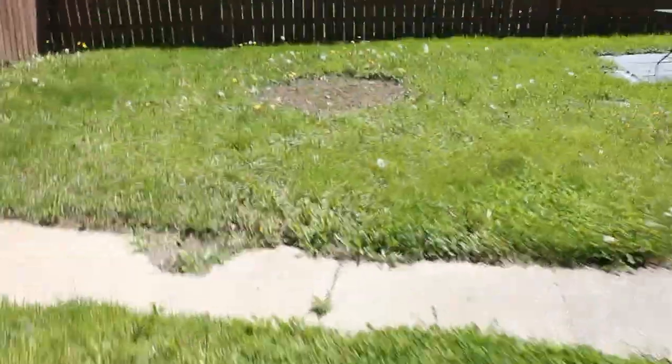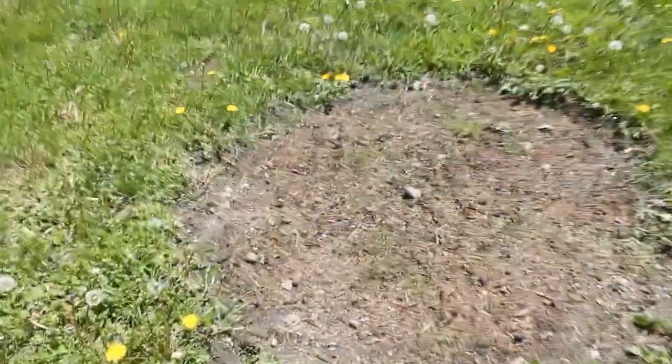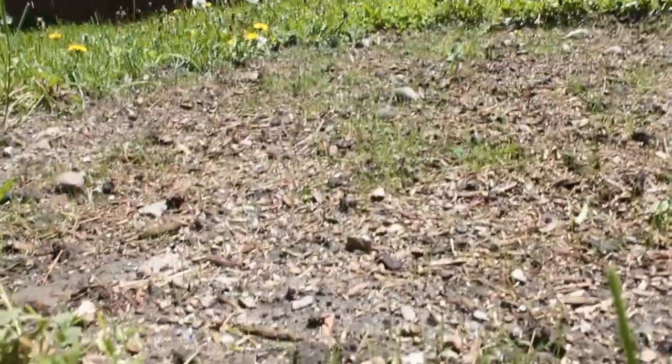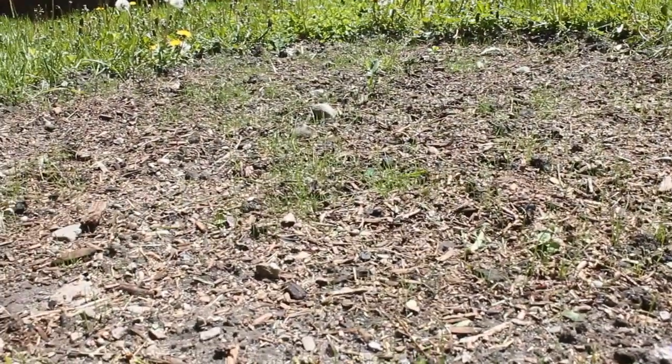And then the old fire pit, I wanted to show you guys this. The old fire pit that we put some grass seed down in is growing little grass babies. I hope you can see them. They're little teeny tiny sprigs of grass growing. I'm so excited.